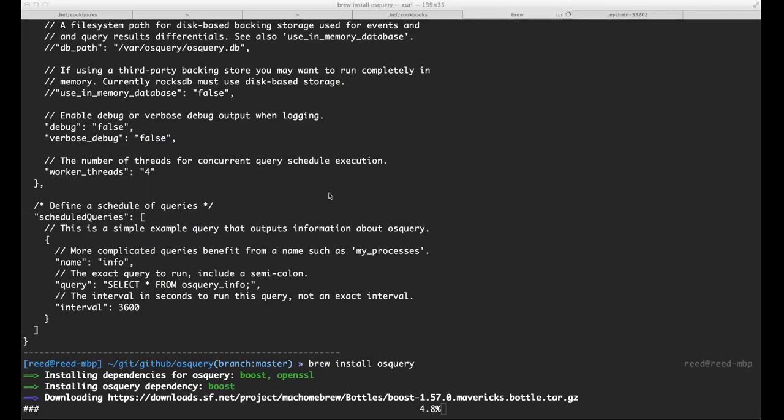We have RPMs and debs built automatically, signed with a GPG key that we'll hopefully be pushing out tomorrow. But today you'll have to go out and build it from source. And building it from source is kind of tricky. We have this make deps, which pulls in all the dependency packages. Some of them it has to download source and compile. One thing we do different than most packages, and some people will want to slit their throats for it, is we statically compile as much as possible.